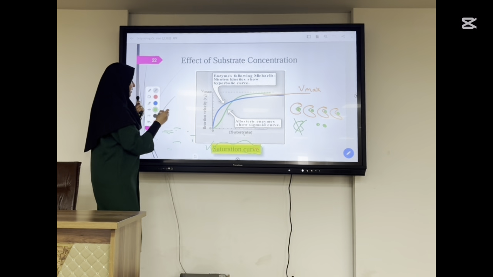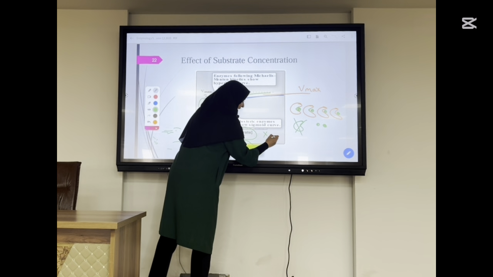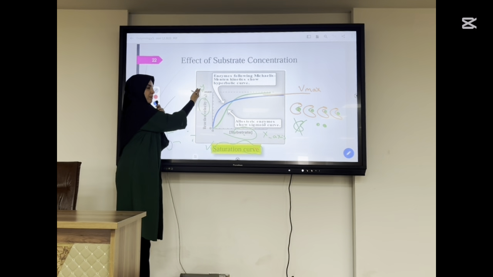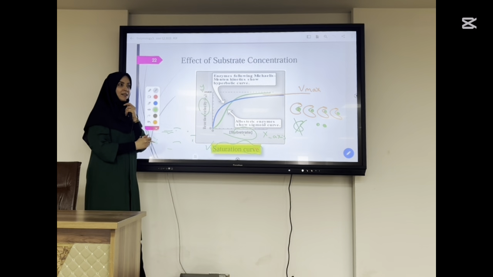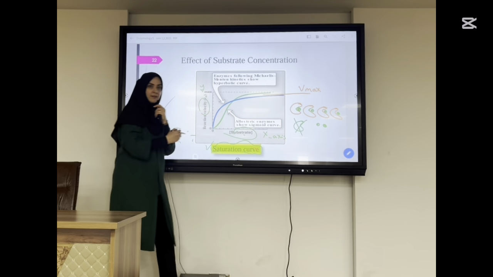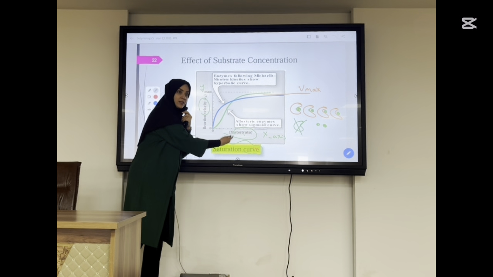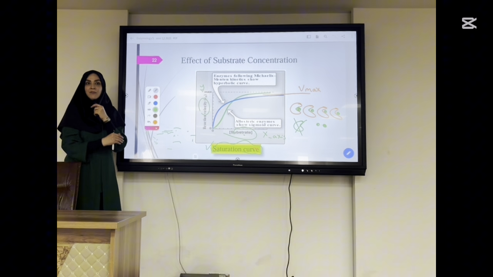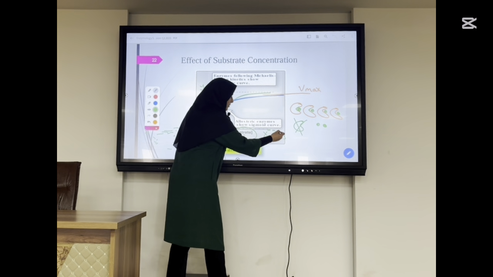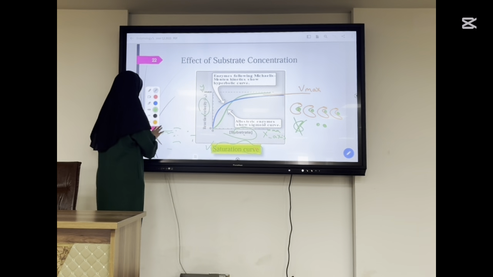Question. If I ask you, what are the components of the plot of the saturation curve? Components means the y-axis and the x-axis. This is the x-axis and the y-axis. Components means the names of the y and x axes. You should know that it is velocity of reaction against substrate. This is not enzyme concentration. This is not pH. This is not temperature. You understand? And why do we say saturation? Because whenever I add more substrate, no free enzymes are present. So we have a saturation curve.